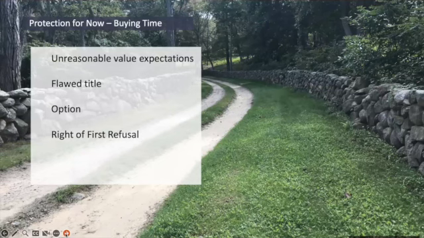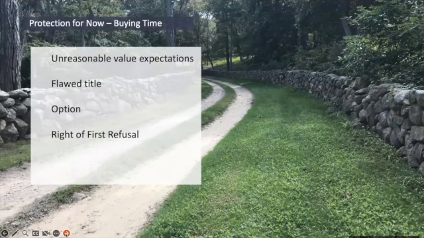So for example, what it really means is the landowner gives a right of first refusal to the land trust, and years go by and the landowner says, all right, it's time to go. So they may market the property, find a buyer, and then the right of first refusal kicks in, and they have to take that deal to the land trust and say, hey, do you want to buy it at the same cost and timeline that Joe Schmo is saying they'll buy it? And the land trust then has an opportunity to try and scramble and perform.